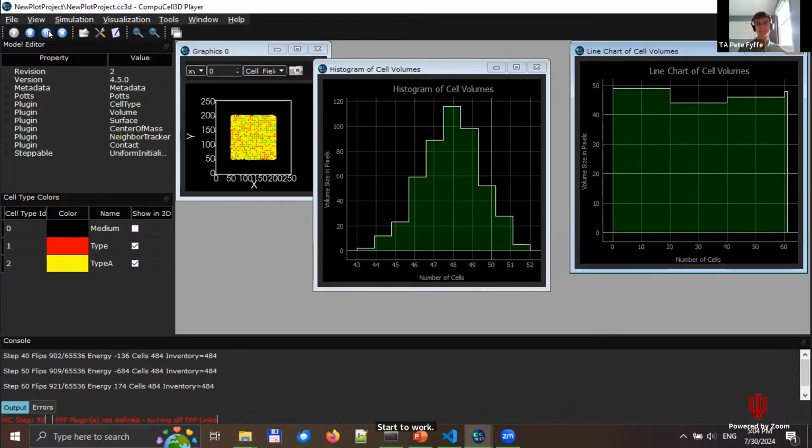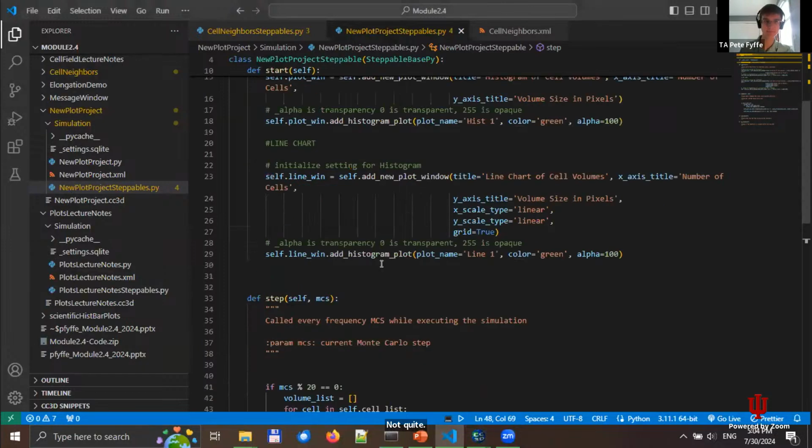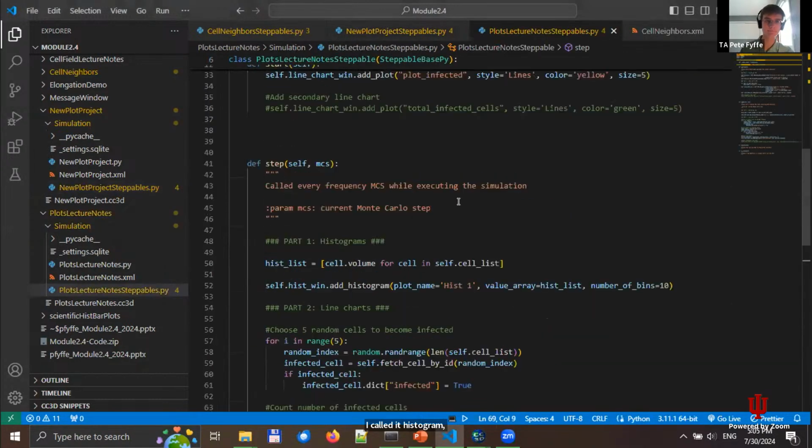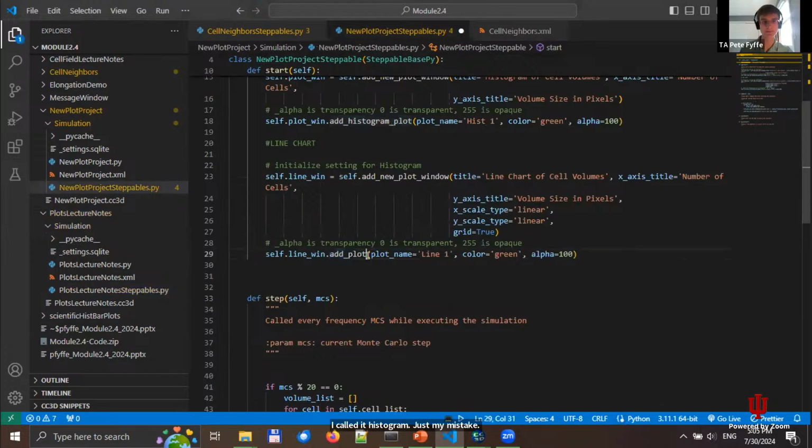Oh, not quite. Okay, my mistake. I called it add histogram plot. There's my mistake. So in reality, it should be called simply add plot. Keep looking at my answer key now and then.